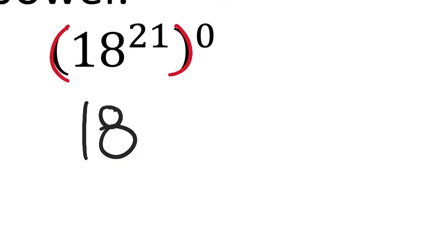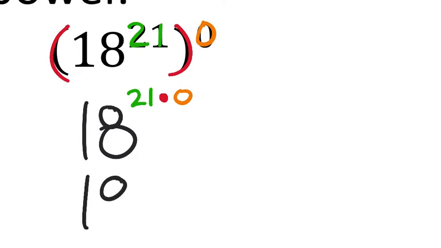But on this one, we do see the parentheses here. We'll keep the base 18 with the parentheses, and the parentheses tell us we would be multiplying the exponents. Well, the base 18 had an exponent of 21, but the exponent on the outside of that parentheses was 0, so we'd have to multiply the two exponents. Well, that would be 18 to the power of 21 times 0, which is 0. And here we can see now, if that helps, hopefully, that now we would get 1.